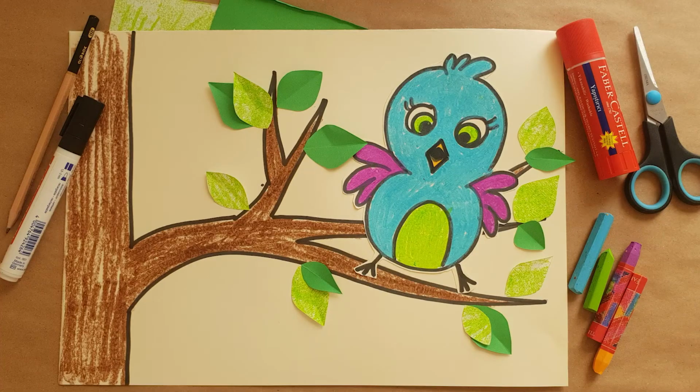So let's check again what we need for our project. We need two pieces of white paper, A4 size or bigger, one piece of green paper, a pencil, a marker, scissors, and some glue or glue stick. Don't forget you will need an eraser too. For coloring, you can use any materials that you have at home: pastels, markers, or colored pencils. I'm going to use pastels for my project, but feel free to use whatever you have at home.